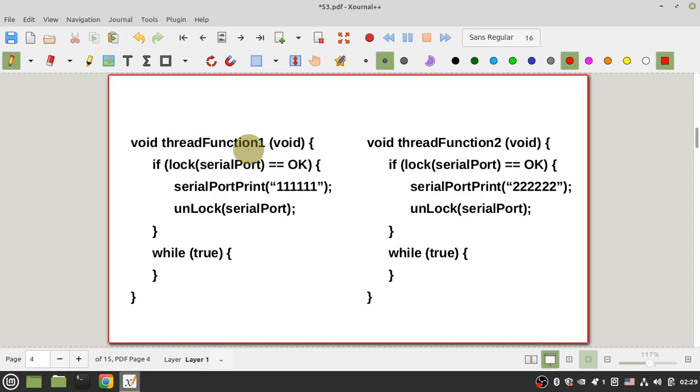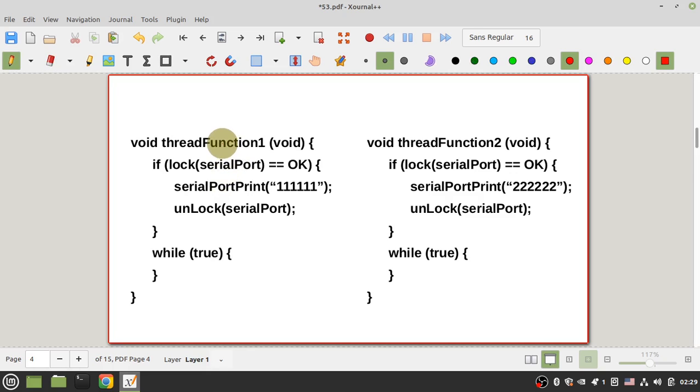After running thread function 1, the thread must run this function if the thread wants to use this shared resource. Lock serial port. If serial port is free, the return value will be okay.